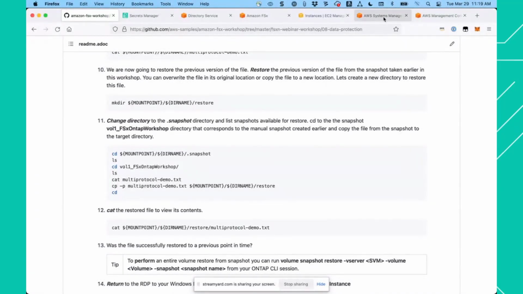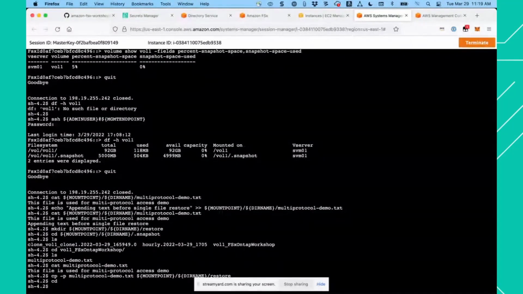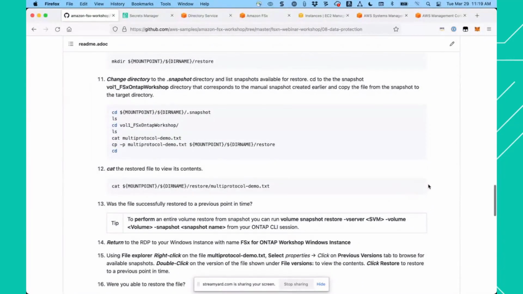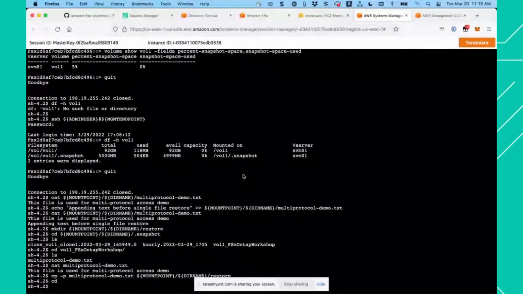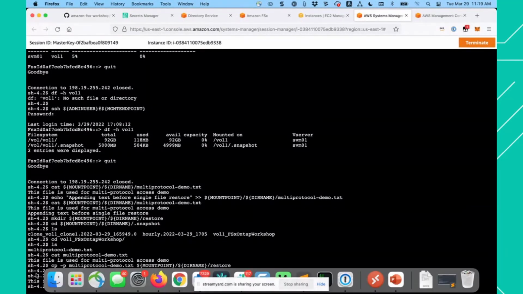Copy that command, go back to our Linux instance, and execute that command. Now let's cat that file in the restore directory. And we'll see that it's the original version of the file because we restored it from that snapshot.